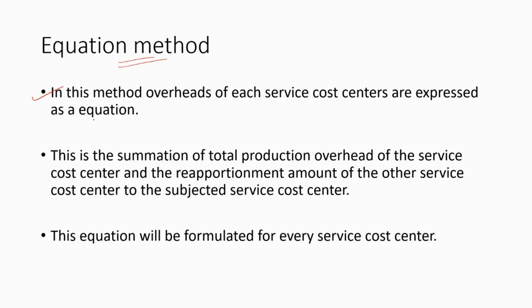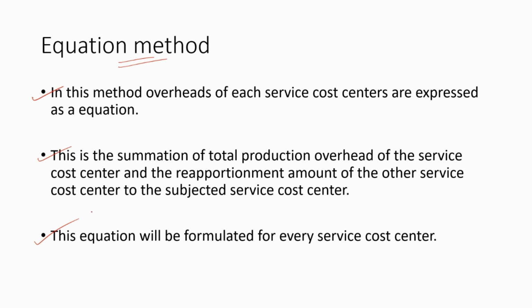In this method, the overheads of each service cost center are expressed as an equation. This is the summation of the total production overhead of the service cost center and the reapportionment amount of the other service cost center to the subjected service cost center. This equation will be formulated for every service cost center. Now let's see how we can use this method.